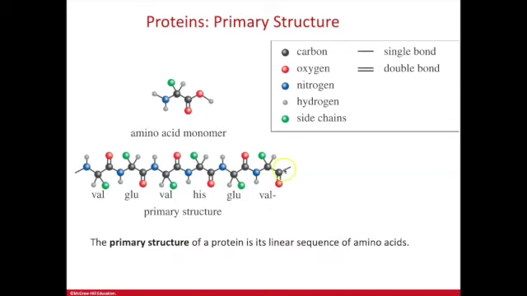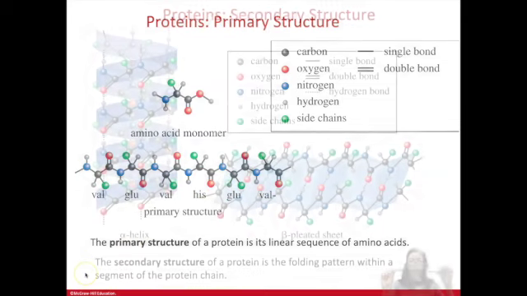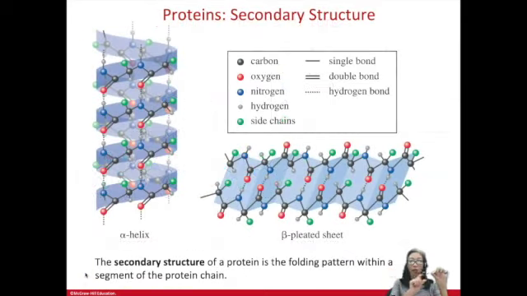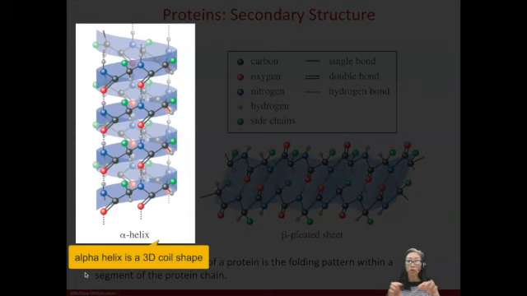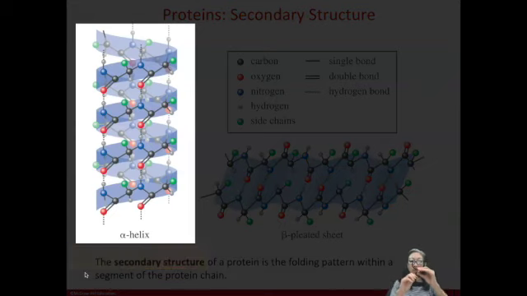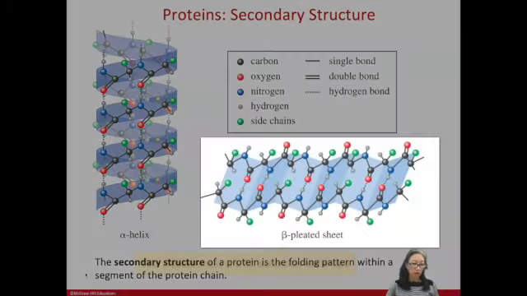So what bonds amino acid monomers together are covalent bonds, and this is just two-dimensional. Put these together and you have a two-dimensional line. The primary structure of a protein is just the two-dimensional shape. That's just a line. So that's the amino acids bonded together. Well, this can fold into a three-dimensional shape, and part of the three-dimensional shape will include repeated motifs like an alpha helix that is a coil, like this. So this is a coil. We've seen this coil before. This is a spiral, or also a beta-pleated sheet.